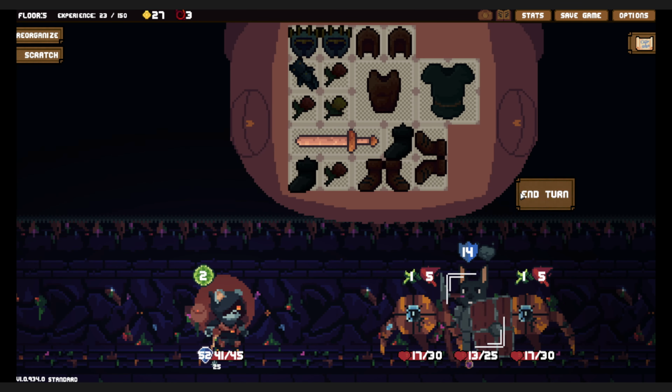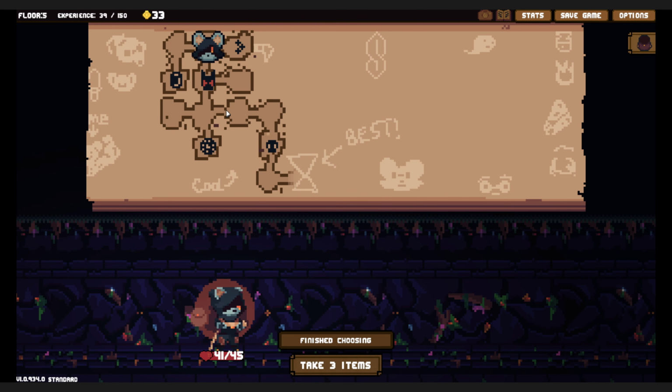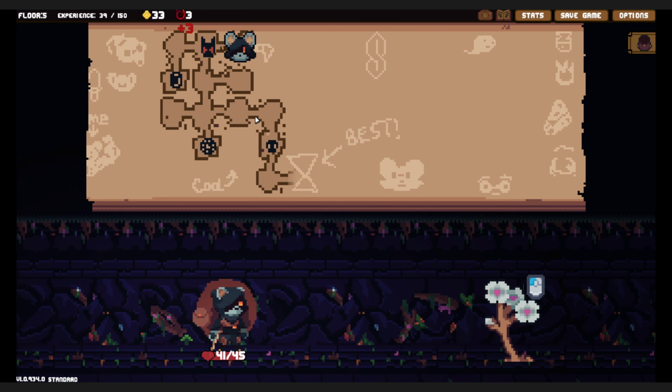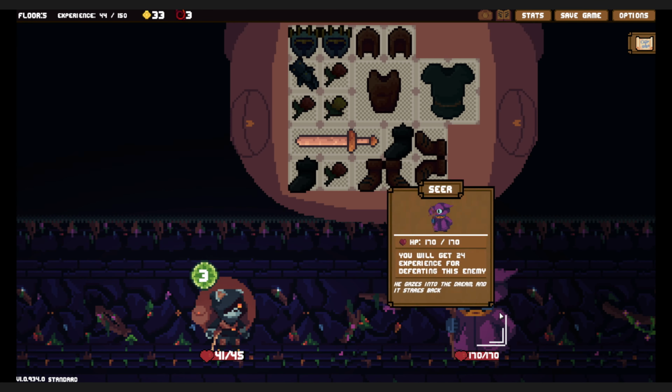Alright. Another spike. I really don't have anything I can give up for it. I'd like to have it, but... Alright. Ooh, the seer. Okay.